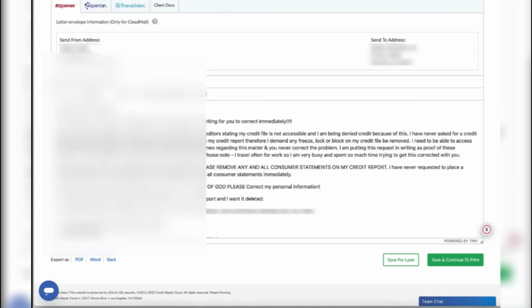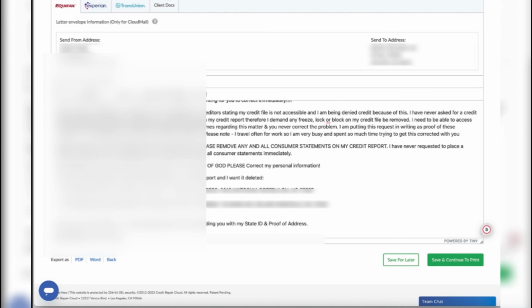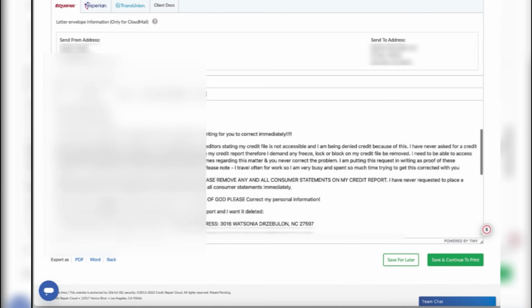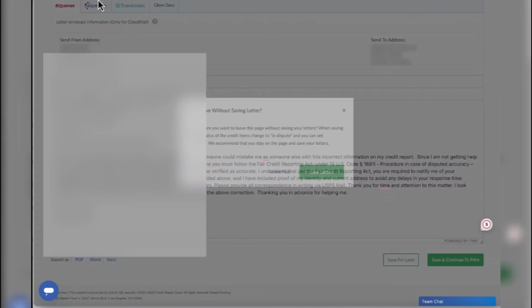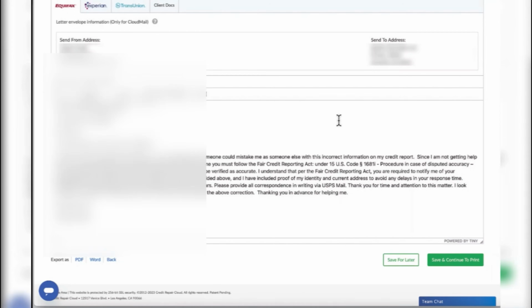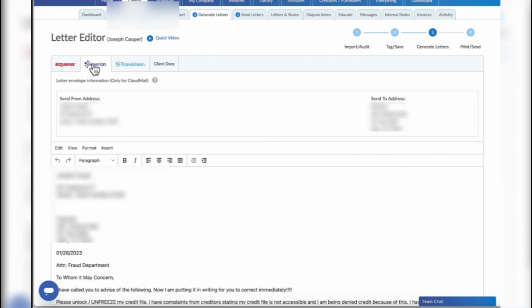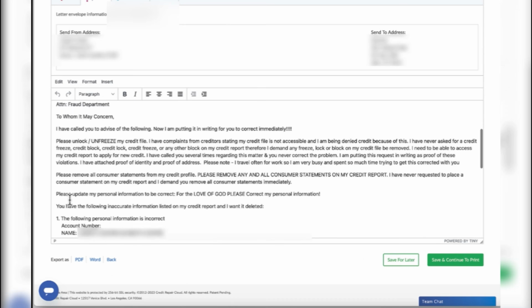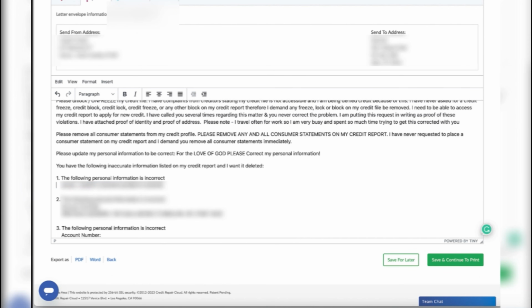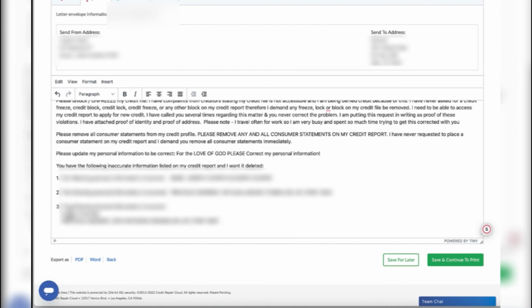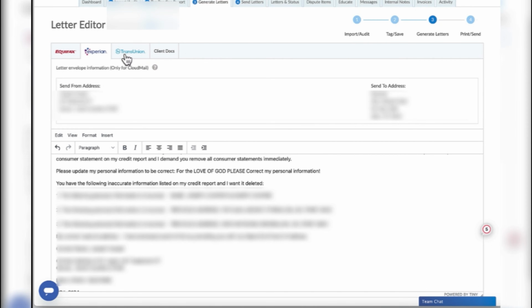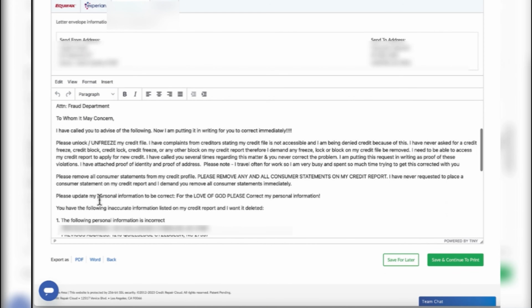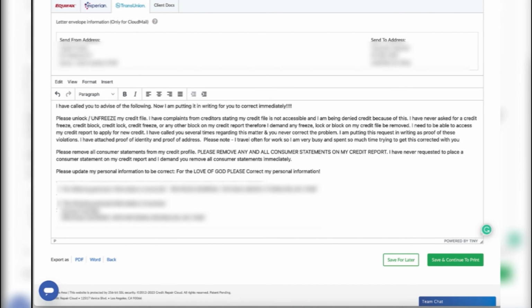So you see now all this information is in there. We could just take out the previous account number because that's not really relevant. And it just looks like it's coming from Credit Repair Cloud. So this looks good. We're going to move on to the next letter. We don't need to save it yet because we're going to save it at the very end. Experian, same thing. Just take out the account number. We don't need that in there. And then bring the line up, so we're just saving a little space. TransUnion, do the same thing there. Just take out the account number.